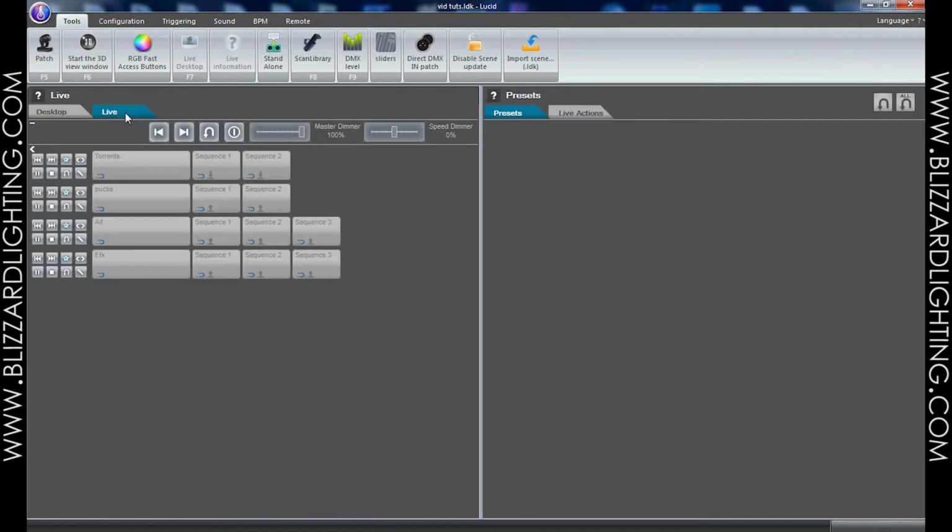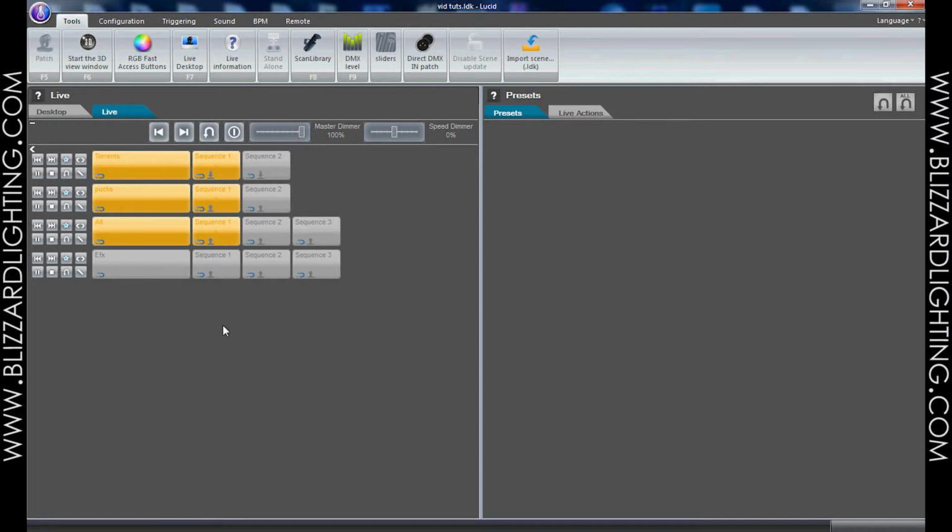If I go to my live tab here, I have my torrents that I can play, then I have my pucks that I can play, then I have everything that I can play together at once. Then while all the stuff is playing, I can even program sequences that just override a certain characteristic of the fixtures.